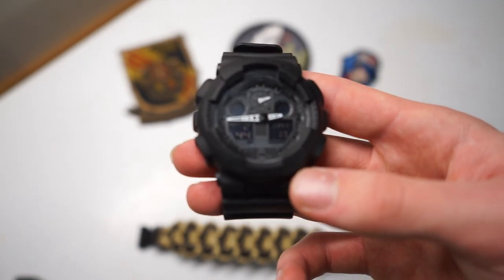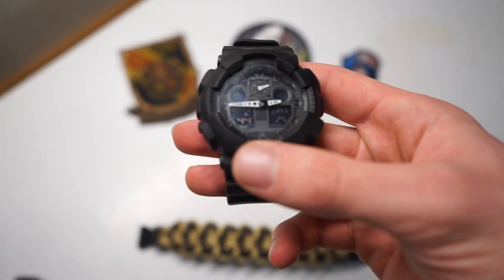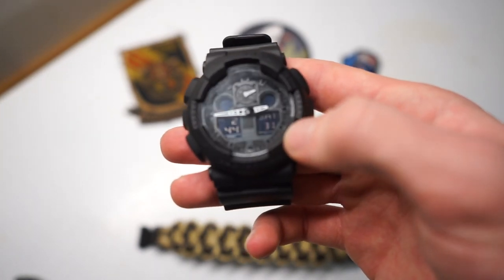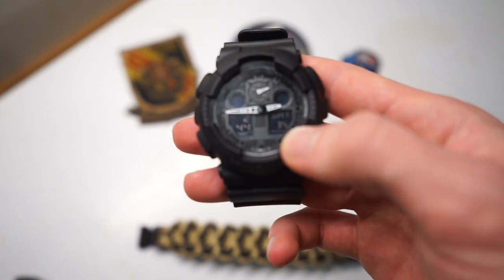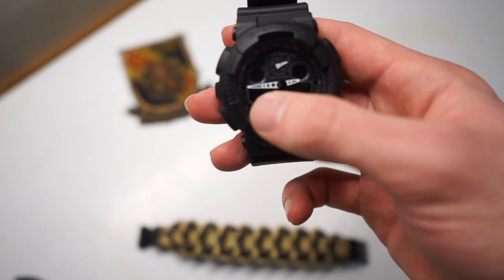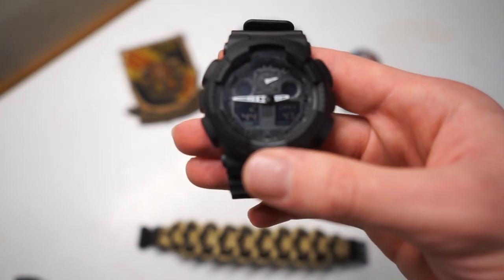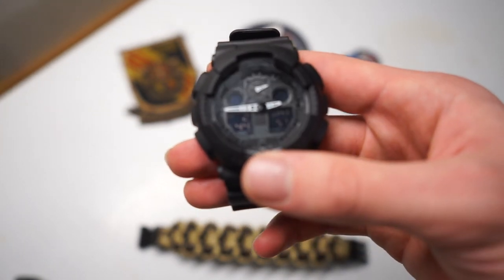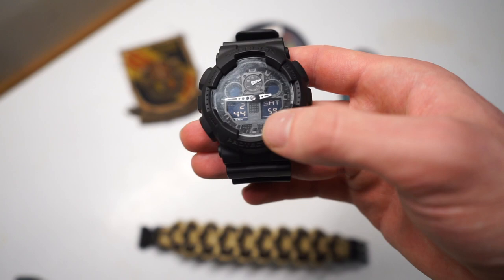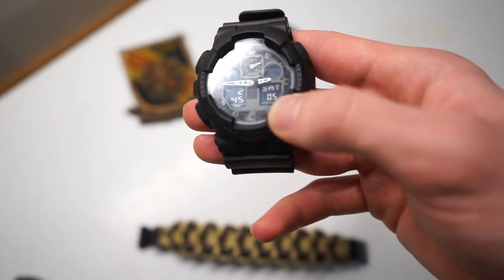The reason I chose the 5081 is because it had quite a few capabilities, like daylight savings, and a good digital readout showing your hour and minute, the day — today is Saturday — and your seconds display. It also has an analog feature showing physical hour and minute hands. It does not have a second hand, which is fine by me because I don't really need one, especially when I have a digital display showing me hours, minutes, and seconds.